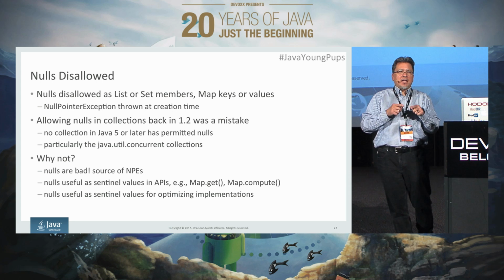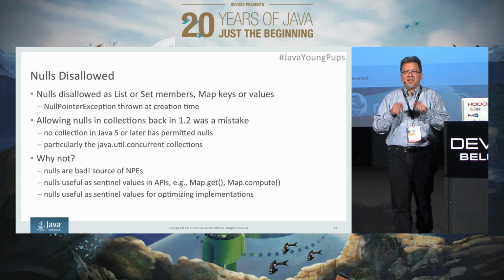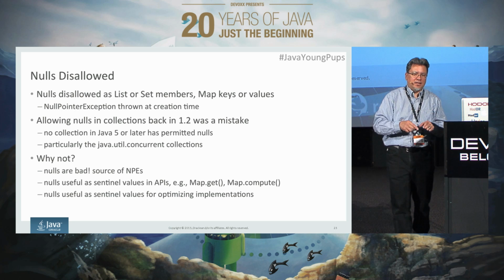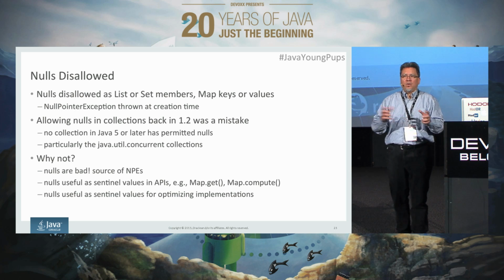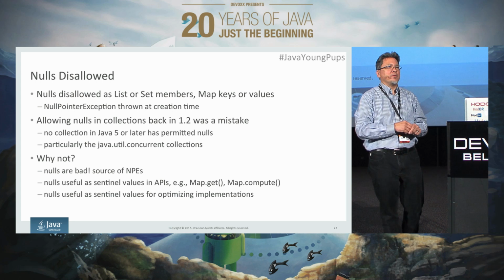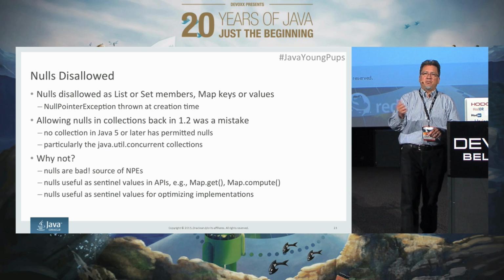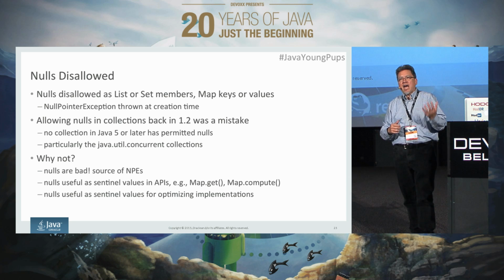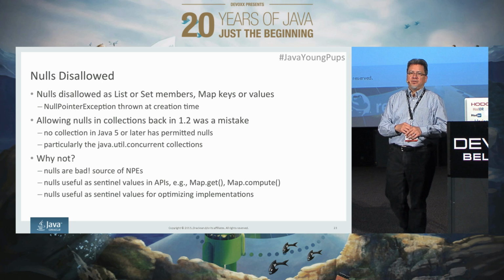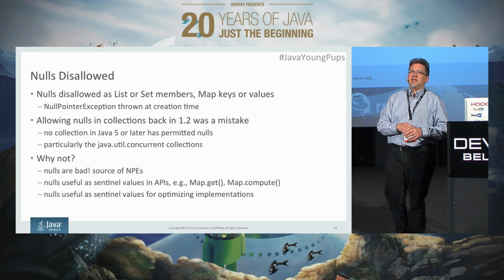If the map allows nulls as members, it might mean there's a key there whose value is null that's present in the map. Or it might mean that key is not present in the map at all. And that's kind of a problem. You have to make another API call to disambiguate that. Now, if you have a map that doesn't allow null values, then it's unambiguous. Map.get returning null means, hey, there's no key in there.